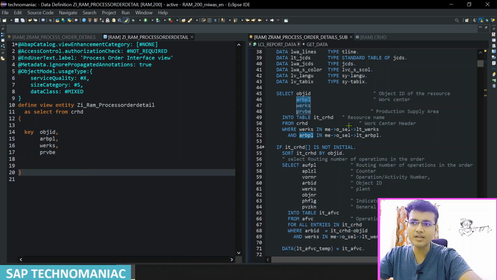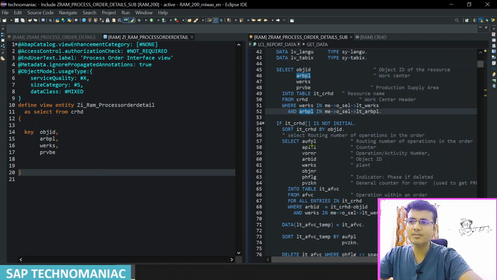Now I have to join this table with my AFVC table, based on the object ID. And one more thing: you don't need to put any filtration logic, because those filters will be applied automatically when you declare the select option. So as of now, you can ignore the plant and the work center.